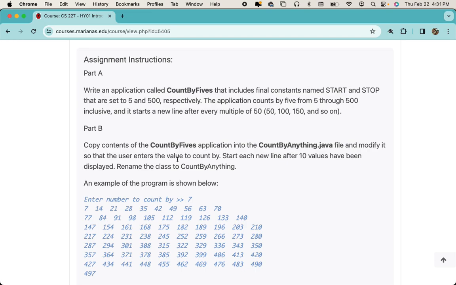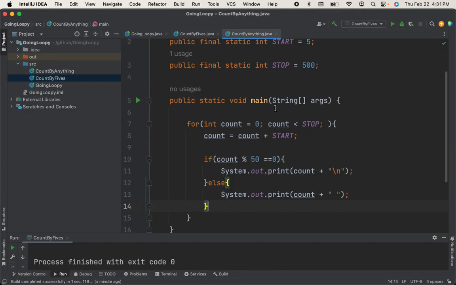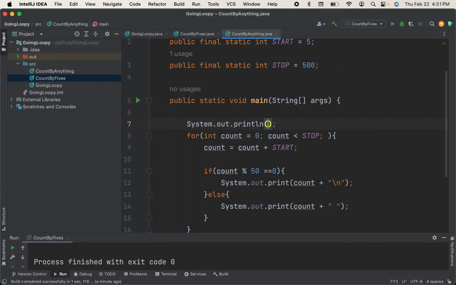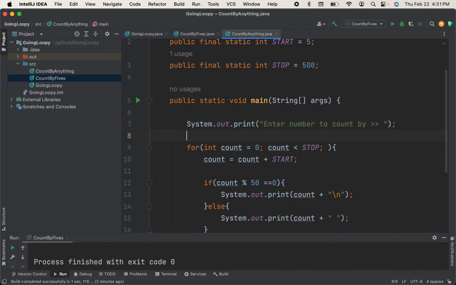So in the logic for count by anything, the user enters a value to count by. Start each new line after 10 values. All right, so we're going to first of all enter a number to count by. I'm just going to copy that text real quick. And I'm going to type SOUT. Taking out the print line, only using print. Okay. After that, we're going to use a scanner.